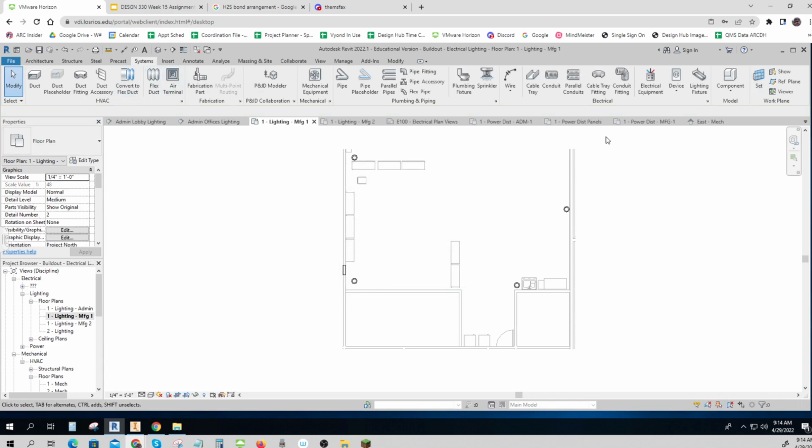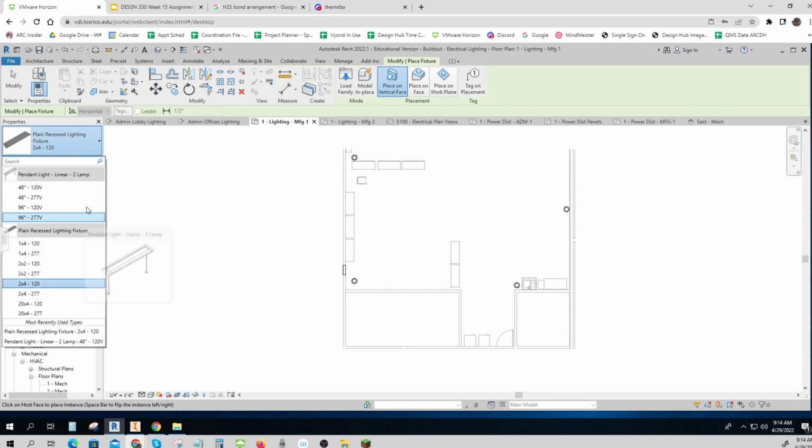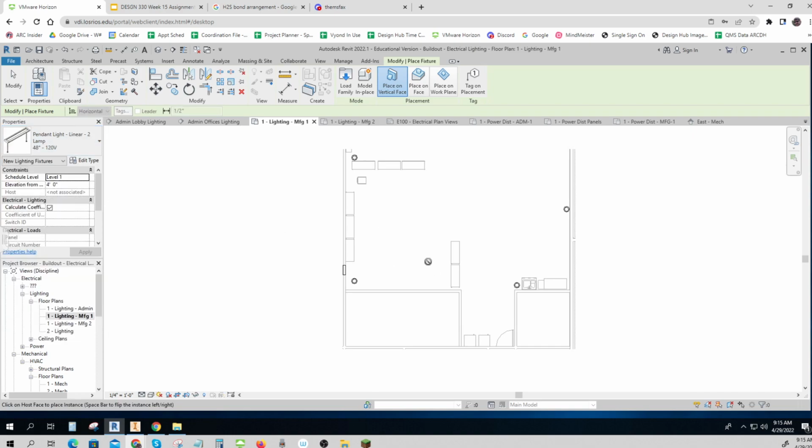Now when I go ahead and put in my light fixture and I choose my pendant light fixture, 120 volt, that's what we're using. See how it goes upward. I should be able to put it in here. Oh, and I need to place it on a work plane. There we go. So I have to set the work plane and then tell it to put it on a work plane, because I don't really have anything in this model to put it on. And then I can just place it somewhere.